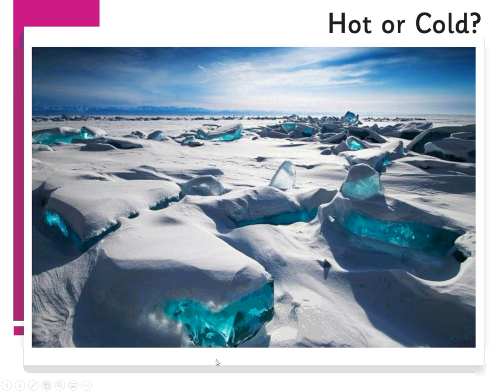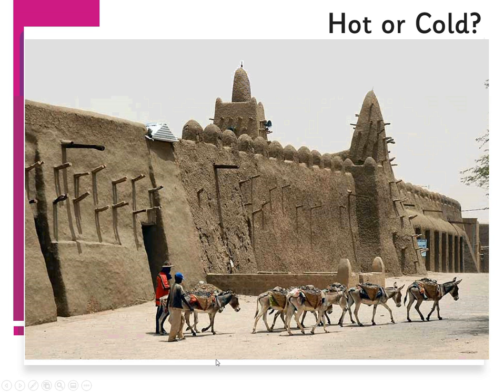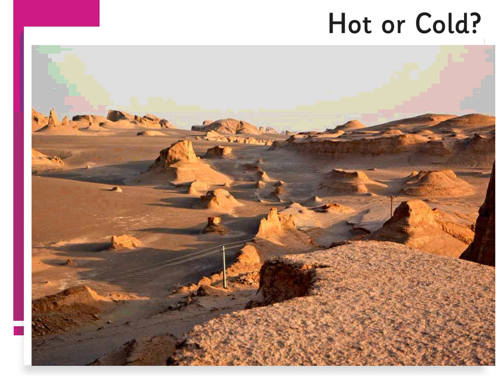Okay, so what about this next one? Tricky, isn't it? But this one is also hot because it's very sandy colours, and you can see that the people are wearing hats to keep the heat off, and they've got loose clothing but not a lot of it. What about this next one? Brilliant, that's hot again, and you can see the yellows that gives that away.